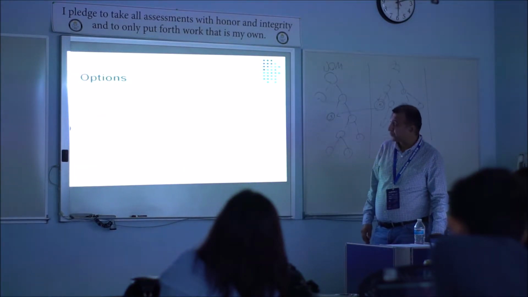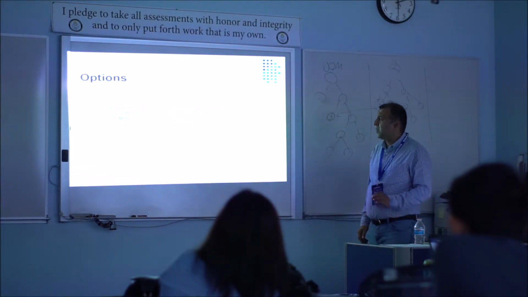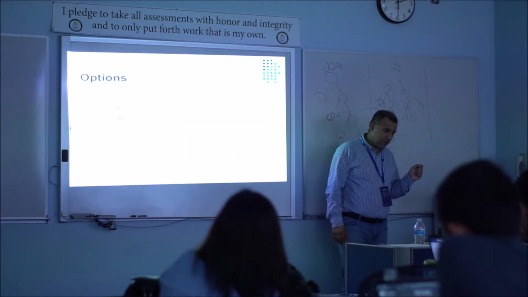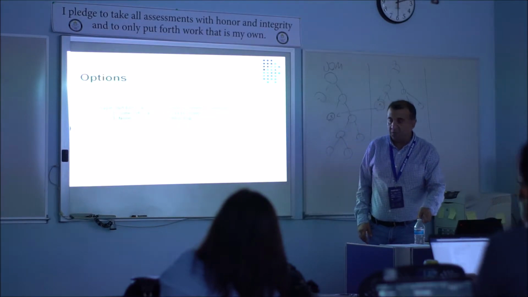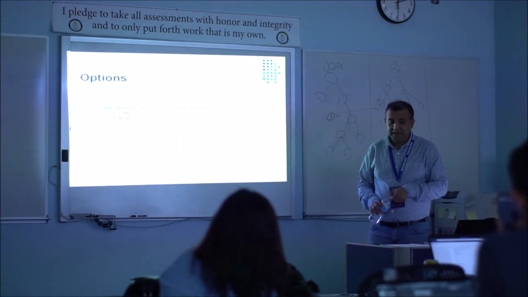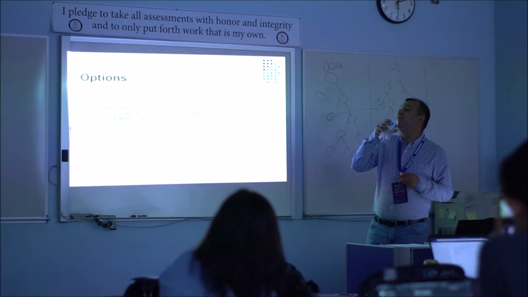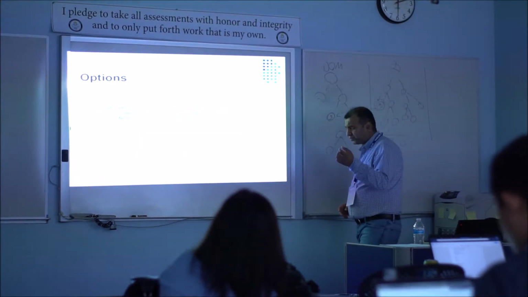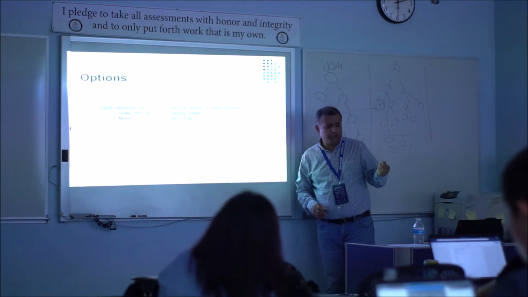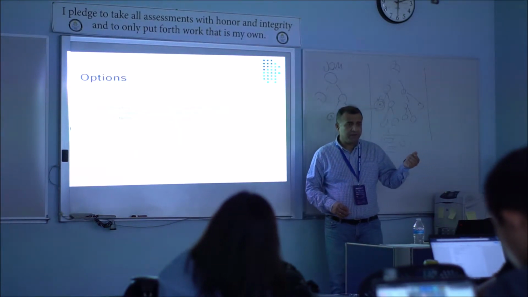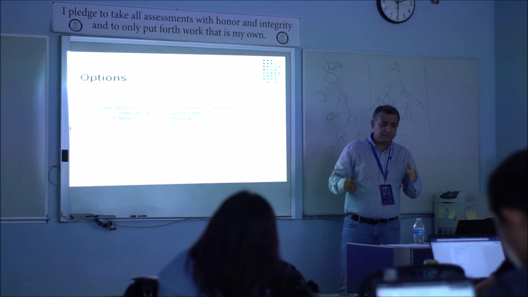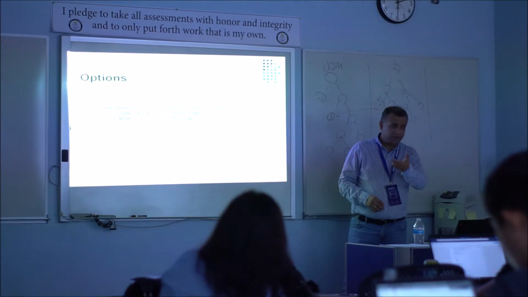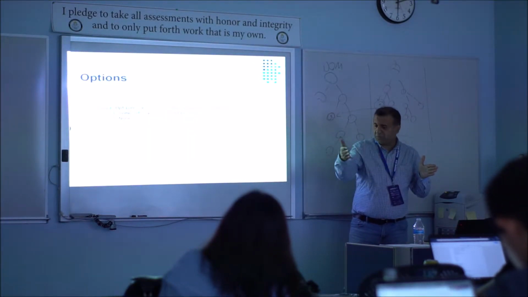Options. What is an option? There are a lot of cases where, let's say, you perform some operation on input, and in some cases you get a valid answer, in some cases you don't. For example, I'm giving you an array. I want you to find the position of a particular element. So I'm giving you an array 1, 2, 3, 4, 5, 6, and I give you a number 3 and I say, give me the position of number 3 in that array. So you can say, well, it's the third position.